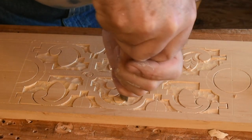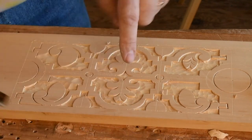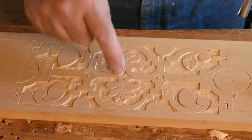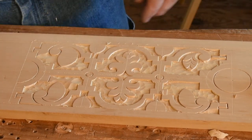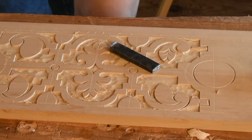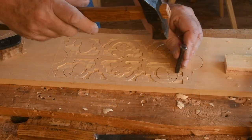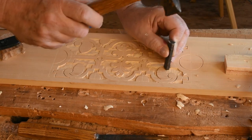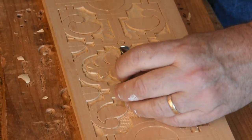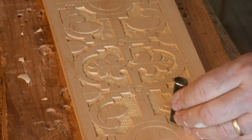There's variations of these if you get the carving drawing set that has the strapwork. Sometimes it's fleur-de-lis, just three leaves, a vertical and the two rounded ones. And then there'd be more of that sort of thing in there. Now, a couple of things. If you've looked at any of my other carving videos or seen the book, there's a textured punch that does the background again. Jenny Alexander used to say it hides a multitude of sins.